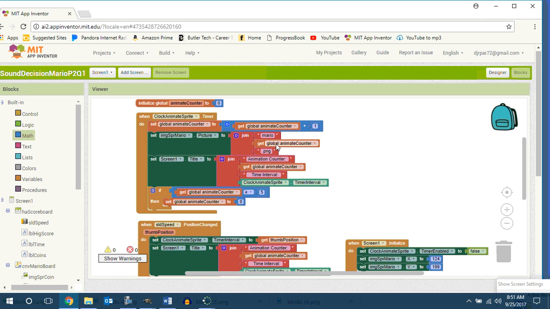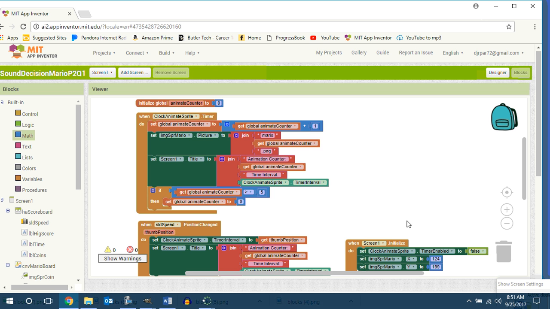Are you with me? And that's how you simply do animation. You're loading different images in with a timer. That's all animation is. So I just created a flip book, right? And you're flipping through the book with a timer. Okay?